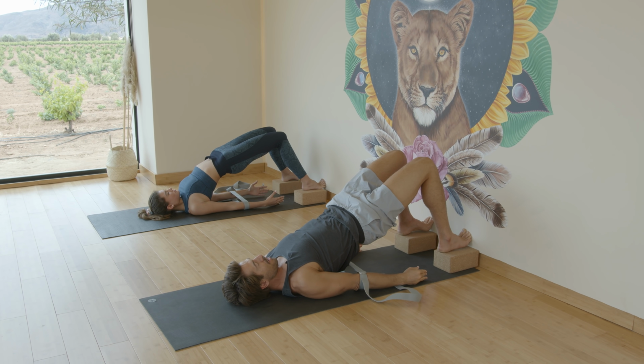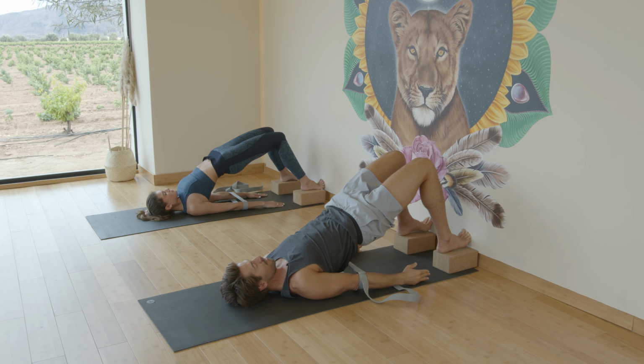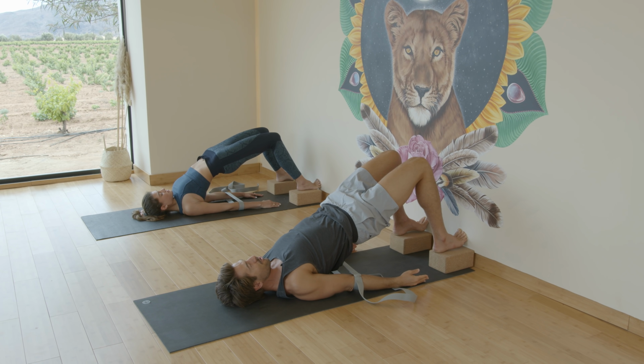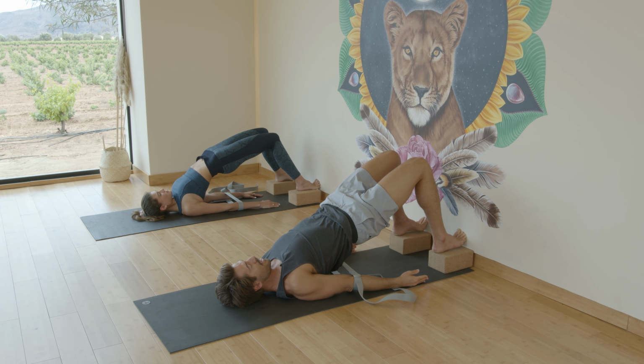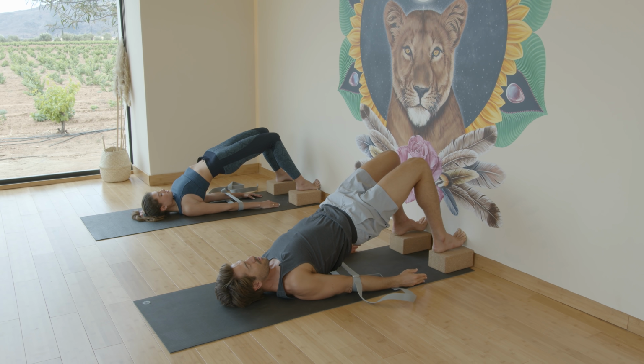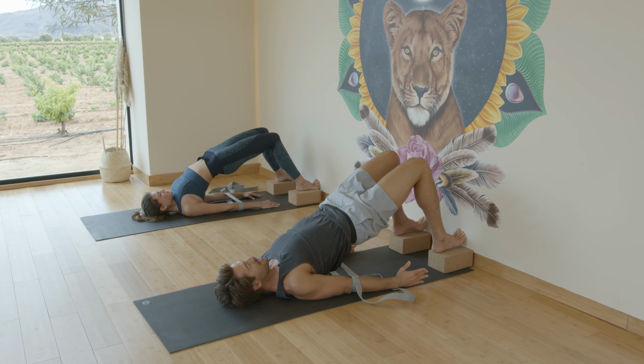Engage the glutes by hugging the buttocks towards the backs of the knees. Rib cage down to the pelvis. Now turn the humeral head like we practiced earlier. See if you can get it to rotate. And then last part, drop the arm bones through the ground. And as the humeral head rotates, see if you can start to gently press the arm bones into the ground.